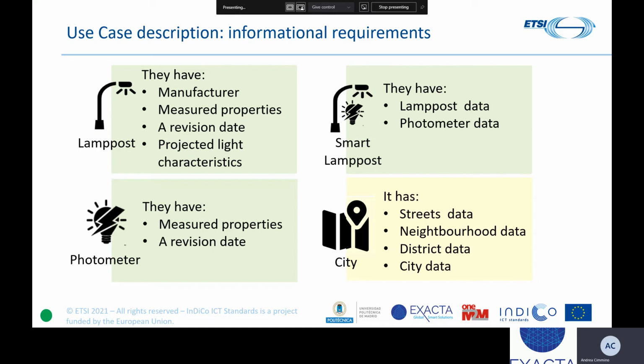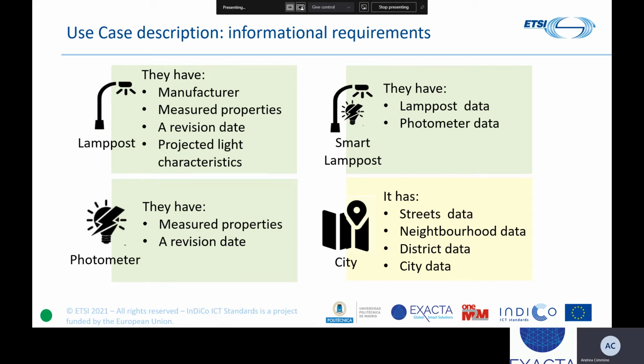In this case, only the name of the street and the geographical location. For the neighborhood, something similar, this district, and of course for the city. So for all these geographical elements, we will have basically the latitude, longitude, and name when it applies, and also the relationship between these concepts, whether they are contained one in another.